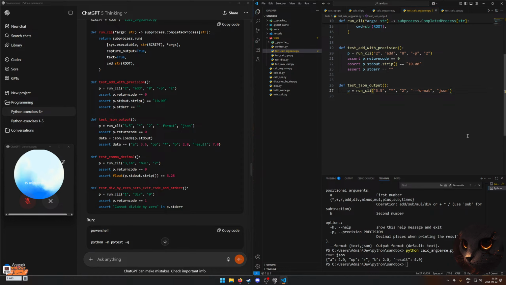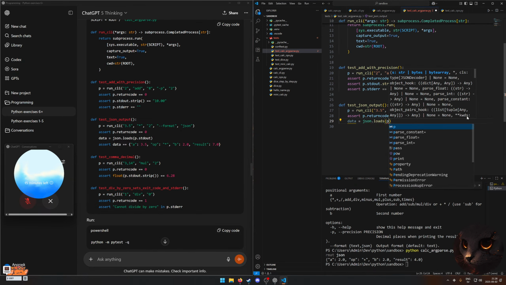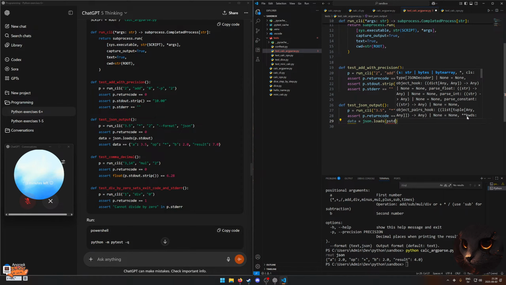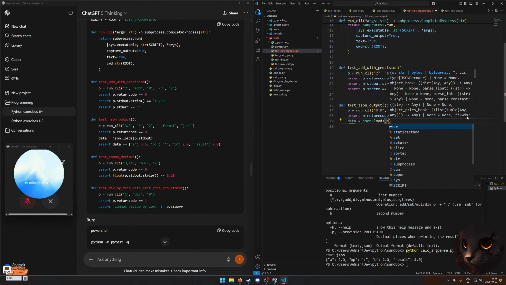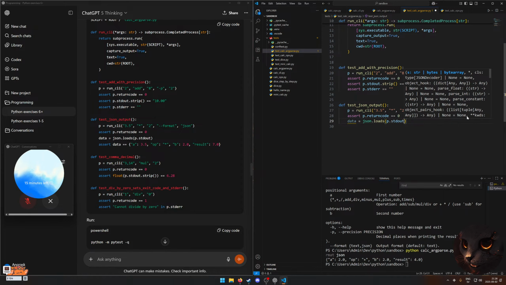Okay, and we assert that p.returncode equals 0. Data equals json.loads of p.stdout.